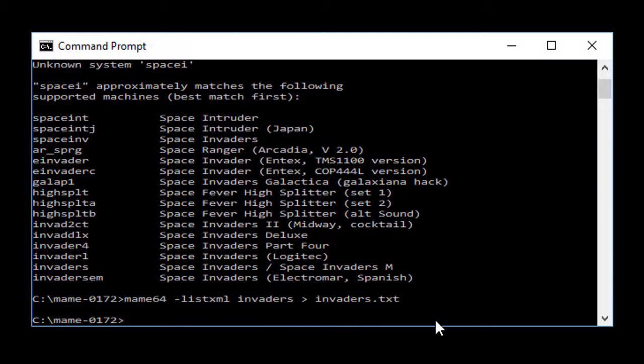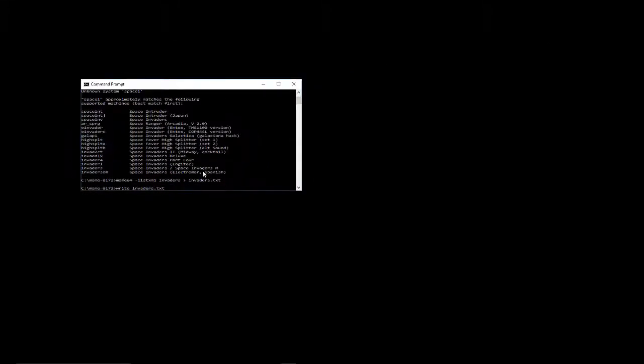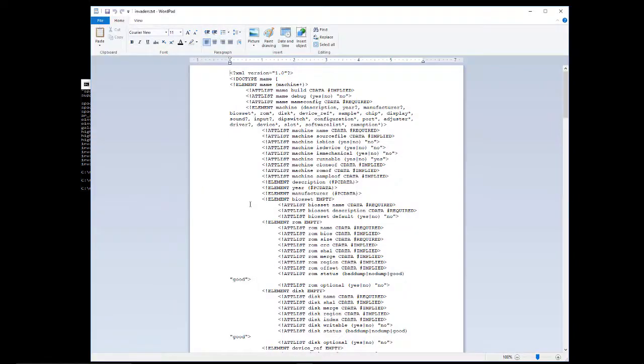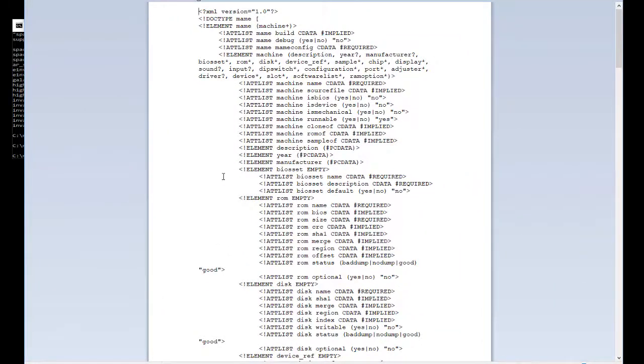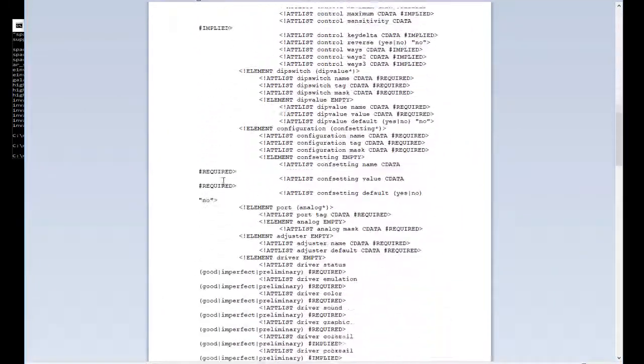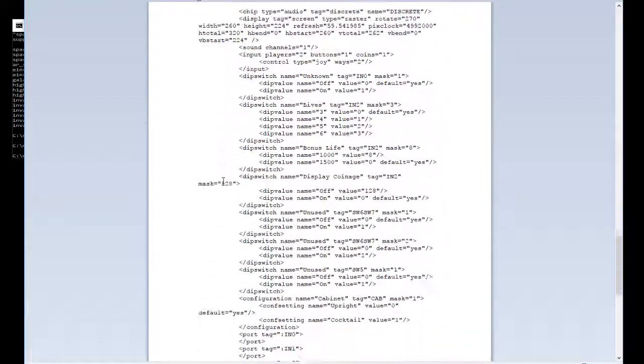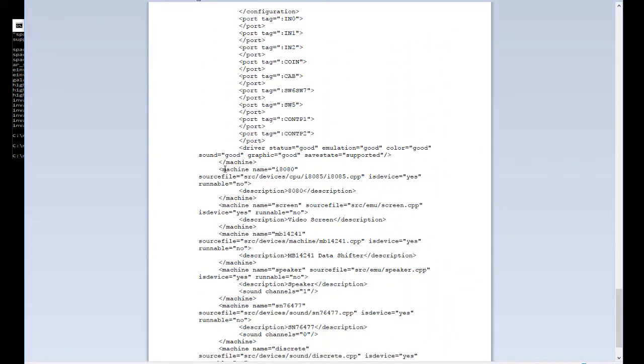So I do that, and now you see I see no output. I'm going to type write invaders.txt. The reason I see no output is because it's now in this file. And write is the WordPad program. I don't know why they don't call it WordPad, but that's what it is. Write invaders.txt, and I need to know the CPU information. So if I go down to the bottom, I'm going to find out. Here we go.